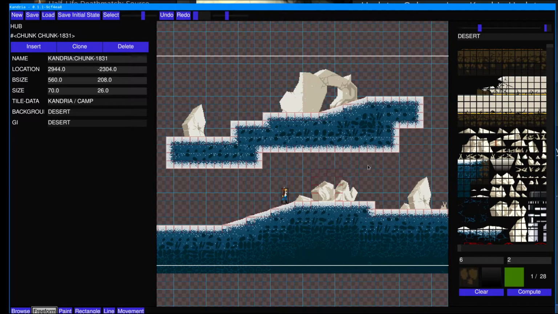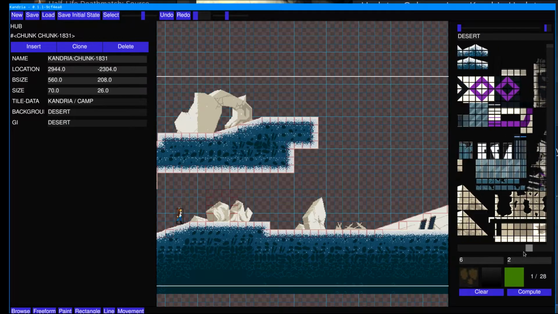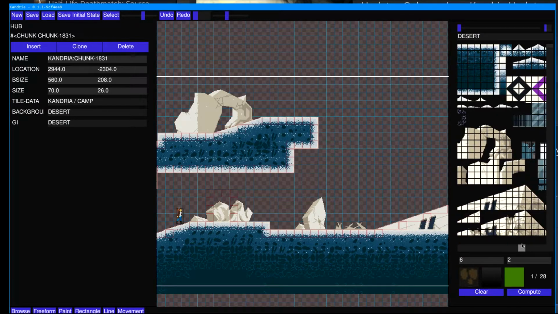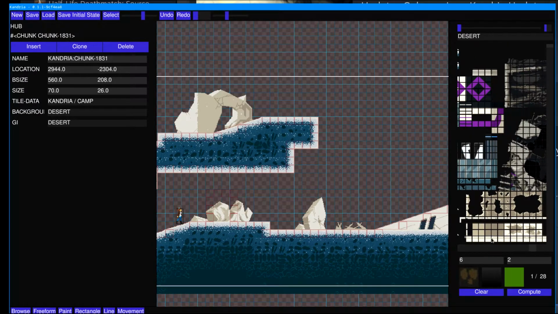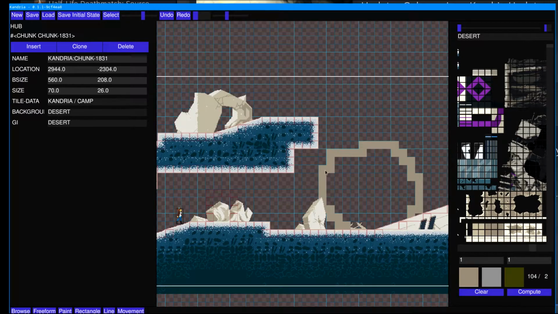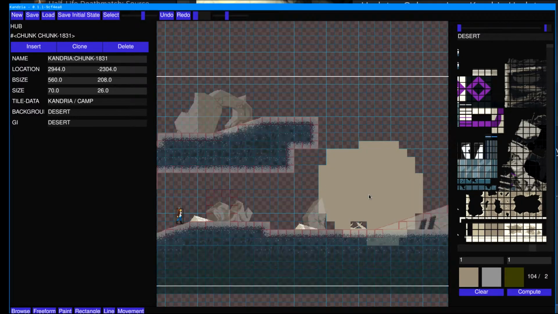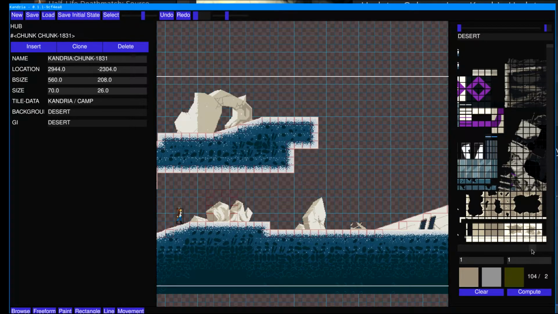Another tool that is sometimes useful for when you need to bucket fill stuff is simply shift clicking. When you have the paint tool selected and say we are drawing some kind of background here. There's some building background stuff here. Let's say we have this painted in, and now I want to have this entire region painted in, so I can simply shift click and it'll bucket fill that in. Same for shift right click, it will bucket clear that area.